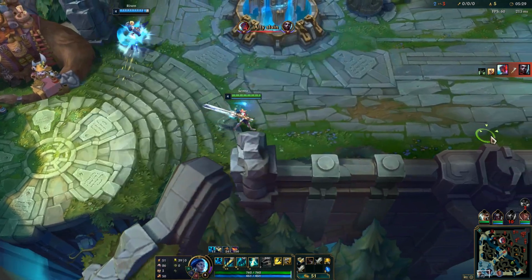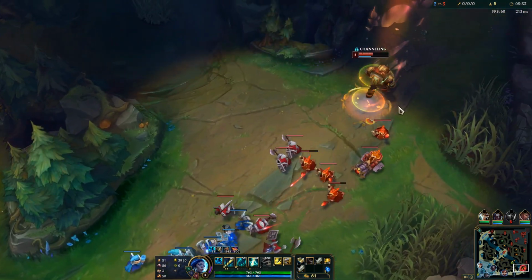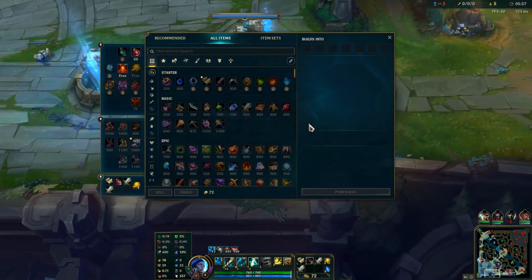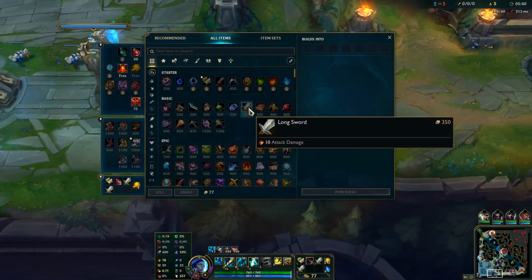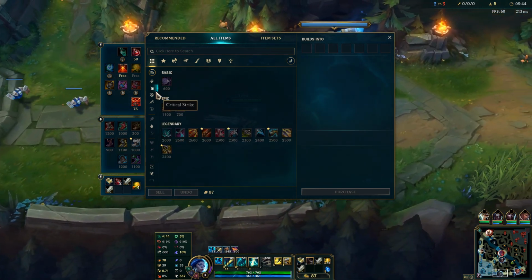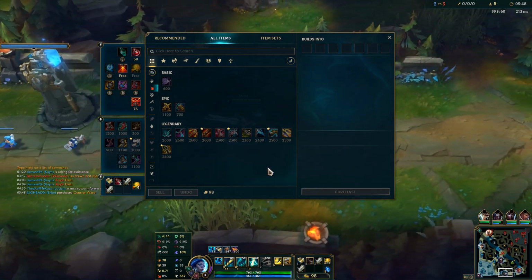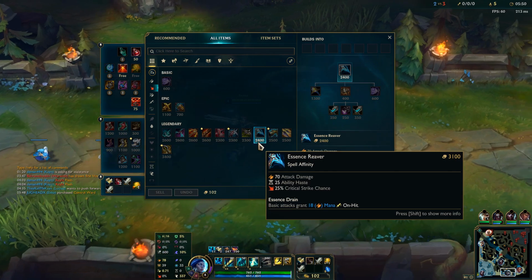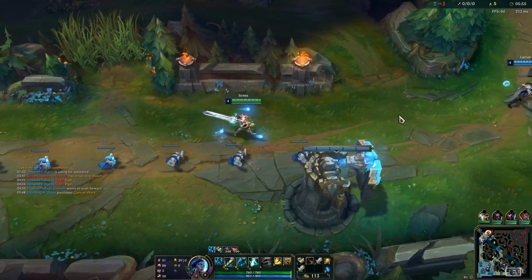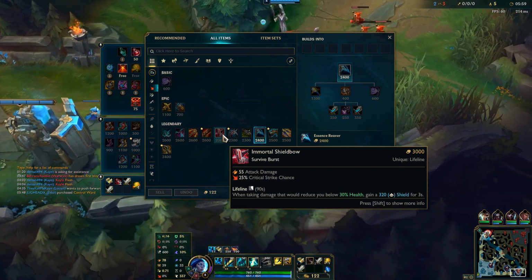So, not gonna build tier this time around. Maybe I just go Eclipse? I'm definitely gonna go crit items, but I still need an 80 item to go with the crit items. Ooh, wait, maybe I can go Essence Reaver. Yeah, I'll go Essence Reaver. That doesn't sound too bad. This gives crit.